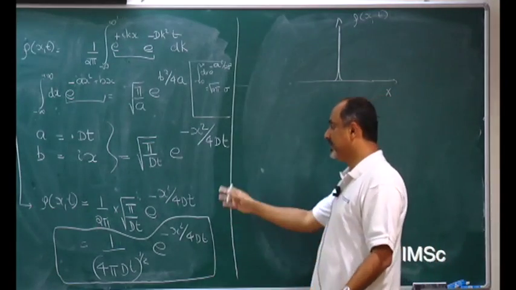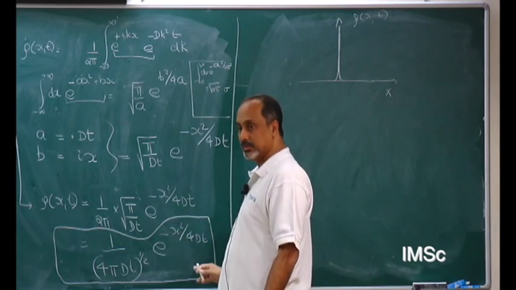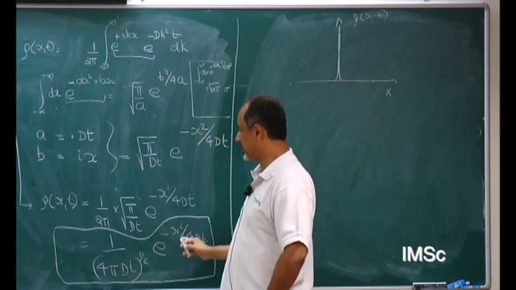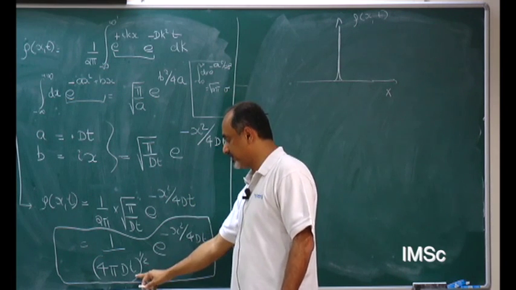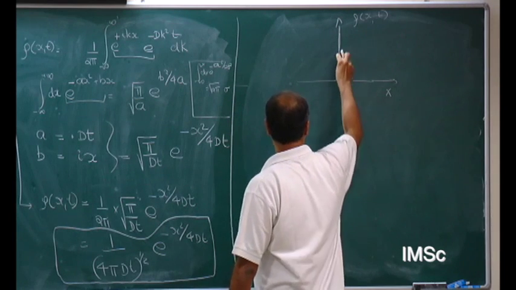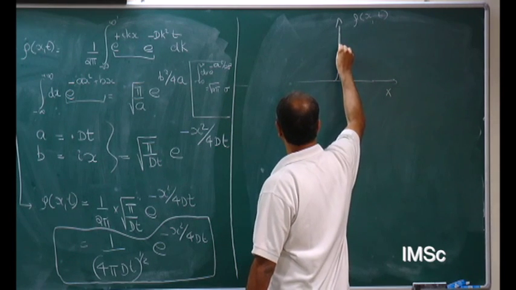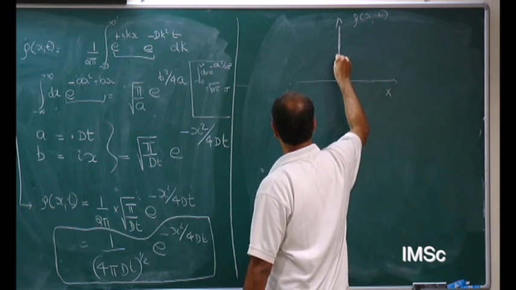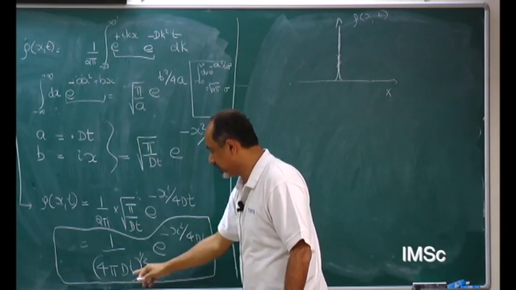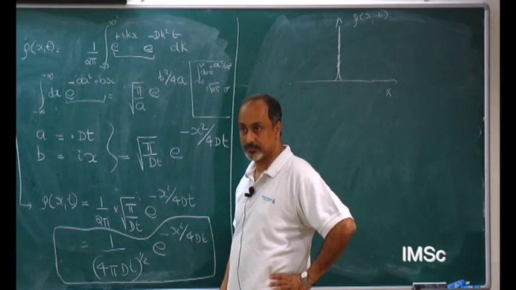If you look at it for any other larger time, this is perfectly well behaved. For small x, for x equal to 0, this number always goes down as a factor of 1 over t to the 1/2. So let us look at that. That means that as time goes on, the value here keeps coming down. The amount it comes down is by a factor of 1 over t to the 1/2.